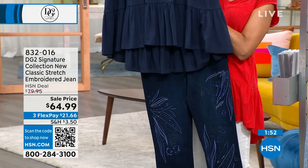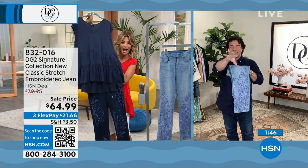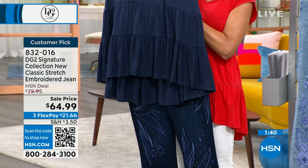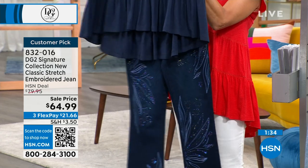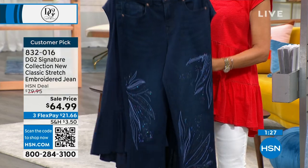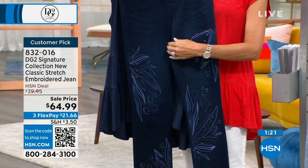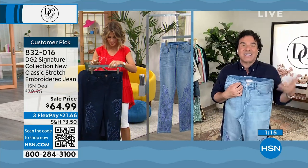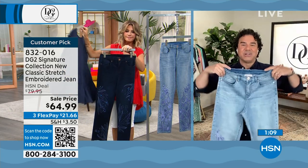Sam loves the navy top paired with the indigo jeans — Amy's top worn with these jeans looks fantastic. It's a very tone-on-tone, clean and cute look. Amy and Sam have similar classic-with-a-twist style. Amy always looks fashionable and a little edgy wearing simple things, letting the clothes do the talking — which is why viewers always want to buy what she's wearing. This top has cool design details but pairs beautifully back to solids, prints, and embroideries.